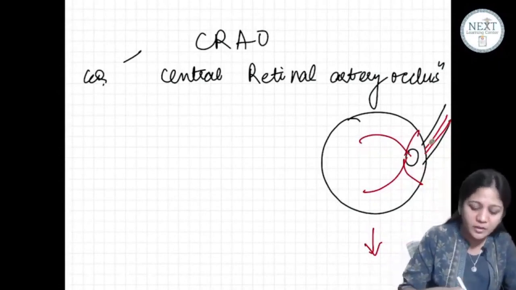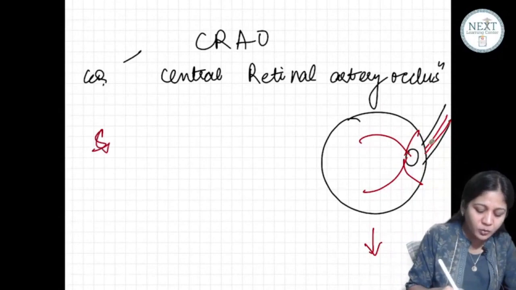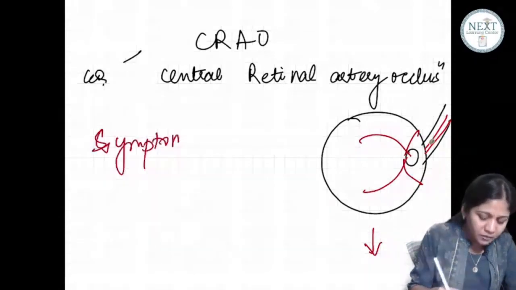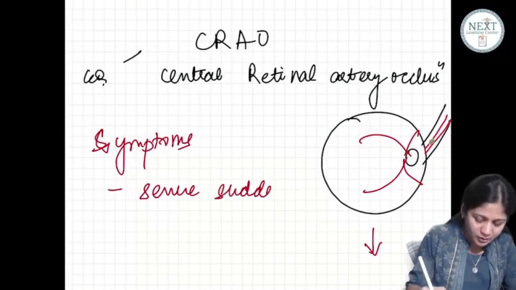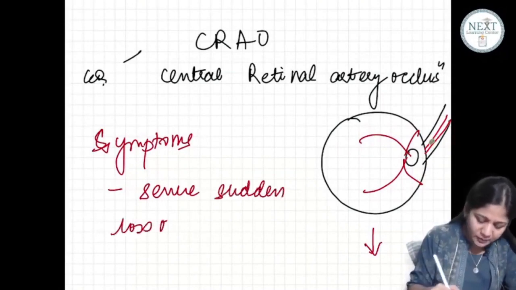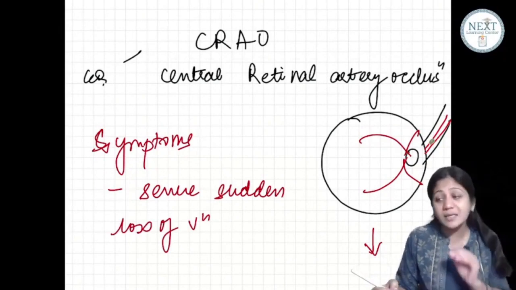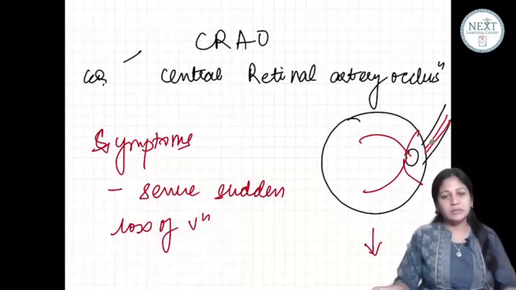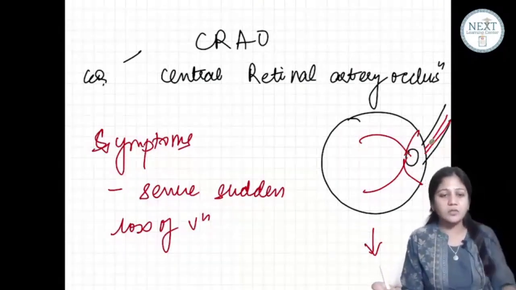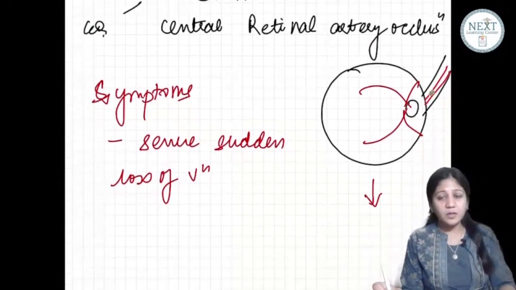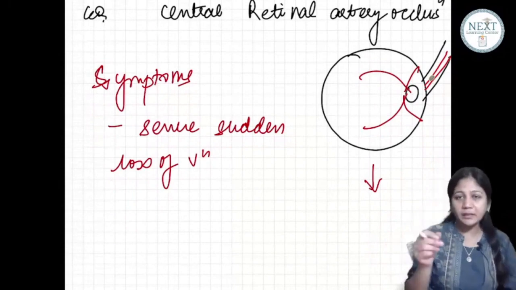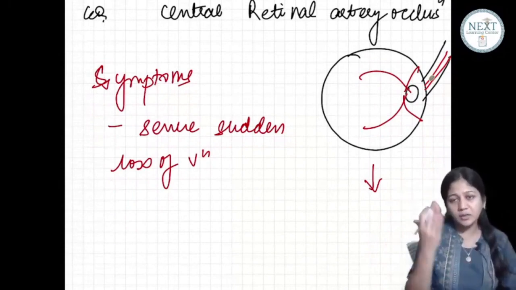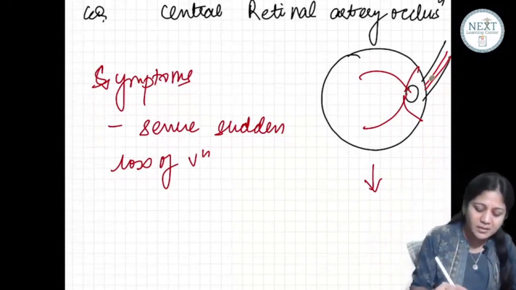So because of this, the patient again comes to you with severe or gross sudden loss of vision. Well said. There will be a sudden loss of vision which is very severe. Okay, sudden severe loss of vision because of ischemia in the retina. There is no blood in the retina. Right, no blood is going forward through the artery, so the retina will become ischemic.